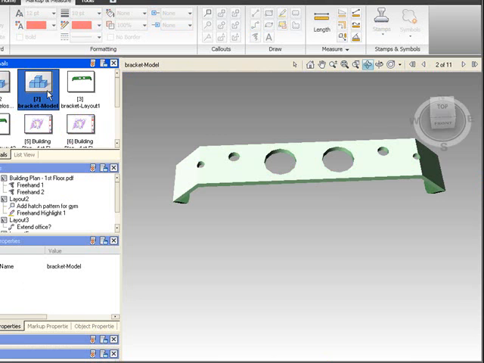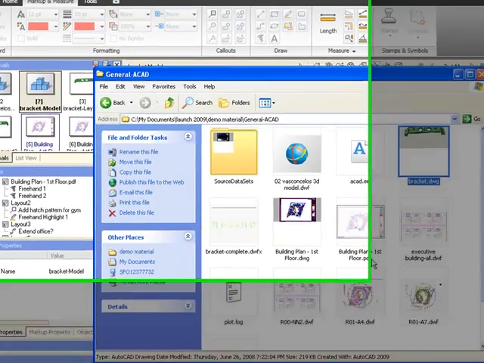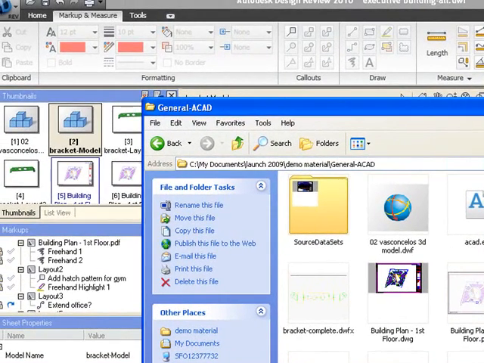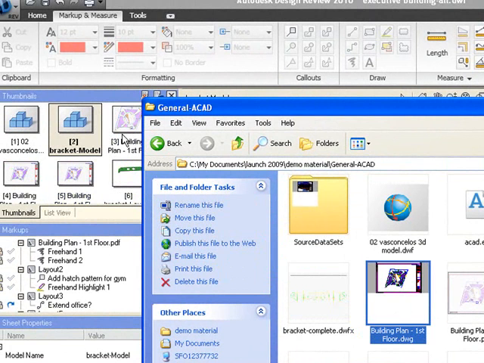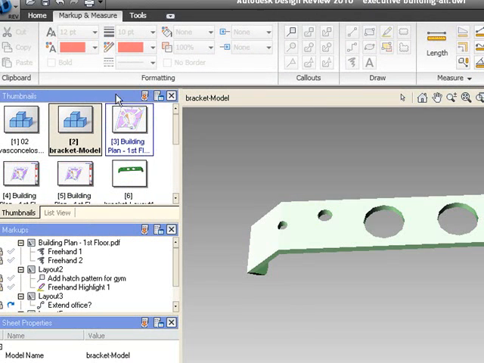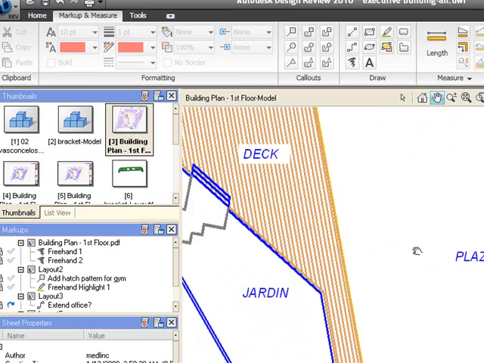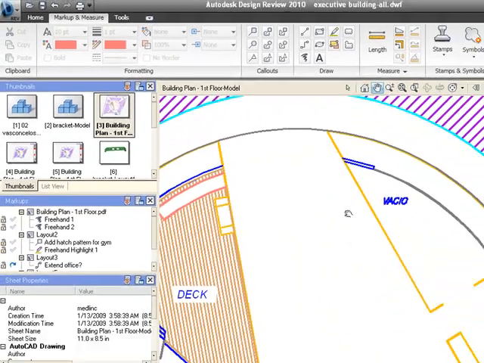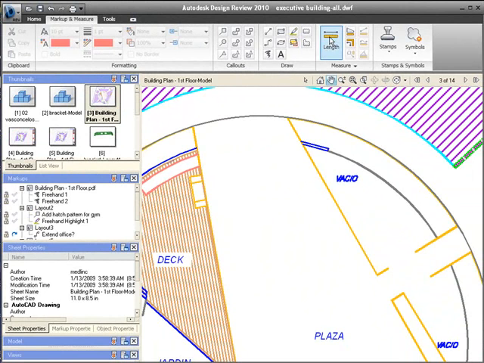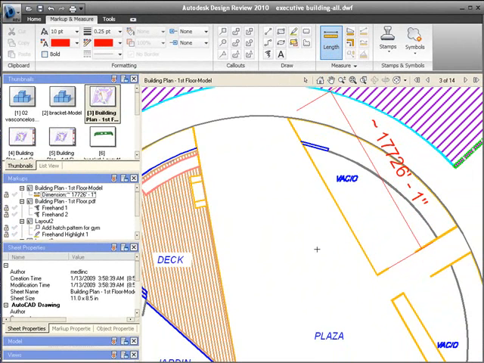With DWG files, you have two major advantages. First, you can open 3D DWG files and view them as you would any 3D DWF file. Secondly, for your 2D DWG designs, you can snap to geometry. Currently, you cannot snap to geometry or measure a PDF file. Please note that you must have AutoCAD 2010 or DWG TrueView installed to be able to open DWG files in Design Review.